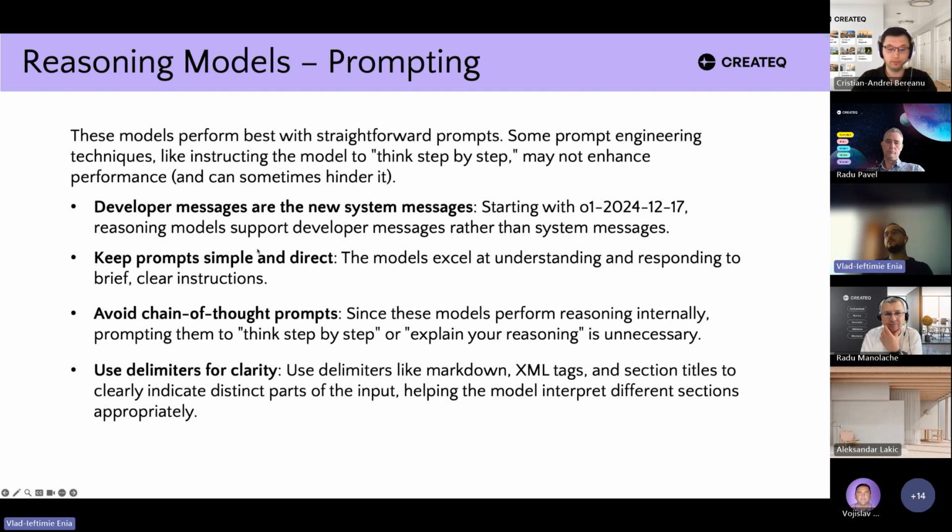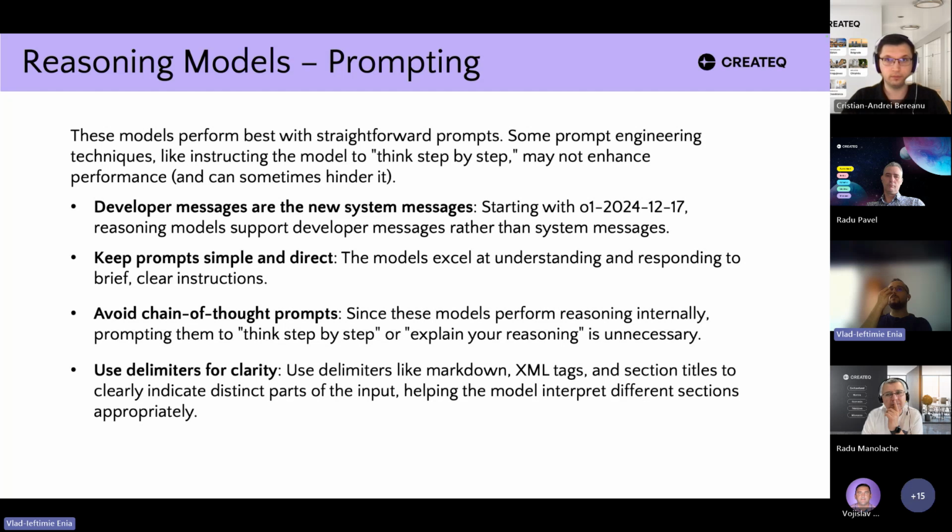Now, how do we prompt these reasoning models? If we use classic prompt engineering techniques that I mentioned before, for example, instructing the model to think step by step, we might hinder the performance because the model already will provide a step-by-step explanation. If we limit the specific steps or the format of the output, we might miss some things that the LLM might be able to do.